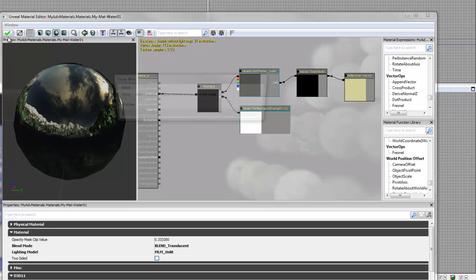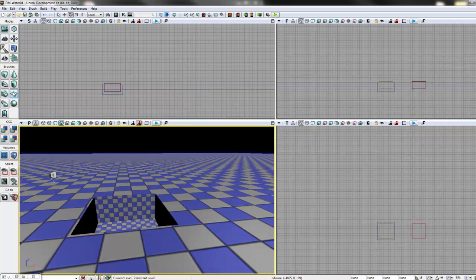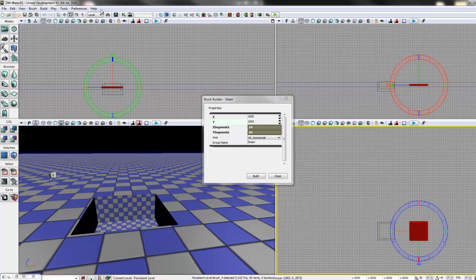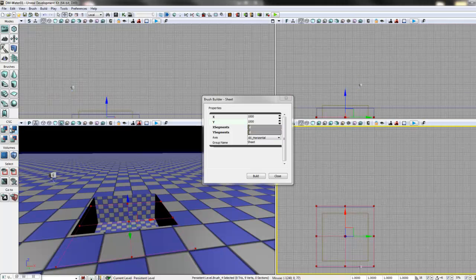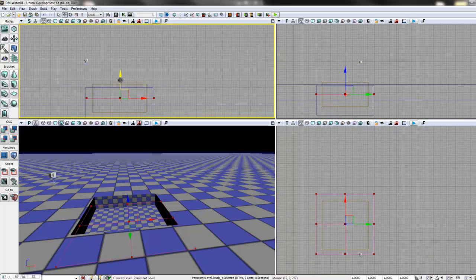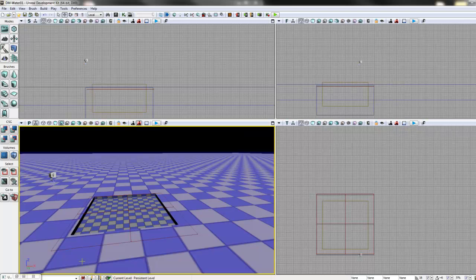Okay, now if you add the output of the multiply into your emissive, you will see that now your material looks reflexive and emissive. Now let me just bring in a plane, so click on the plane, and I'll make it 1000 by 1000 and make it 24 segments. And I'm bringing the plane into the top of this water material that I created, alright, and create an additive brush. So the brush is placed a bit low. We'll bring it a bit higher so that it would stand as if I had an object here.